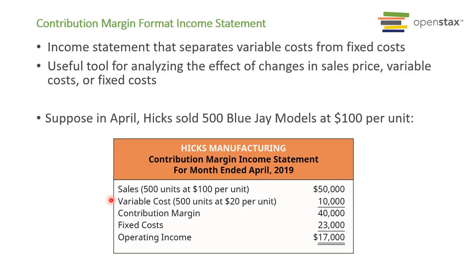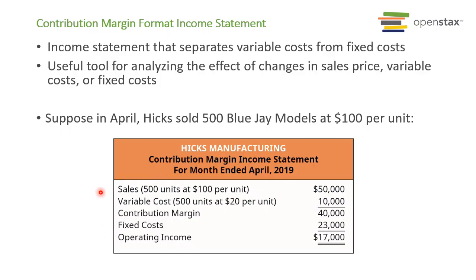The first thing we subtract are those variable costs. Now for external people, we calculate this as cost of goods sold. On an external, we would have gross profit, but internally, we use our contribution margin. And then we subtract our fixed costs, and that gives us income from our day-to-day business operations. So very paralleled, but this is for internal use only.